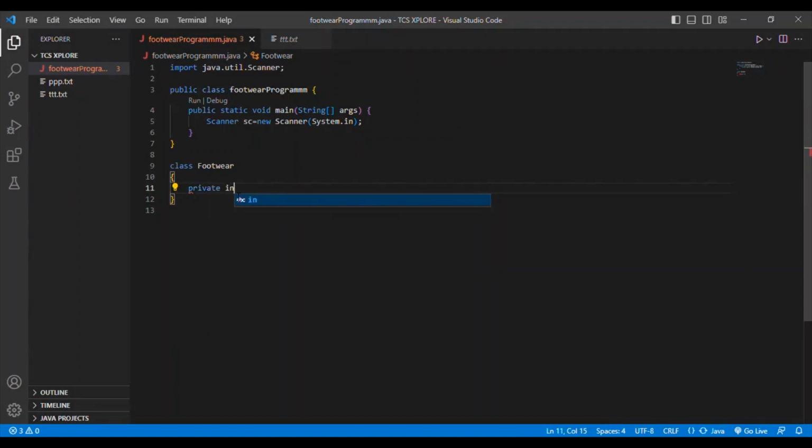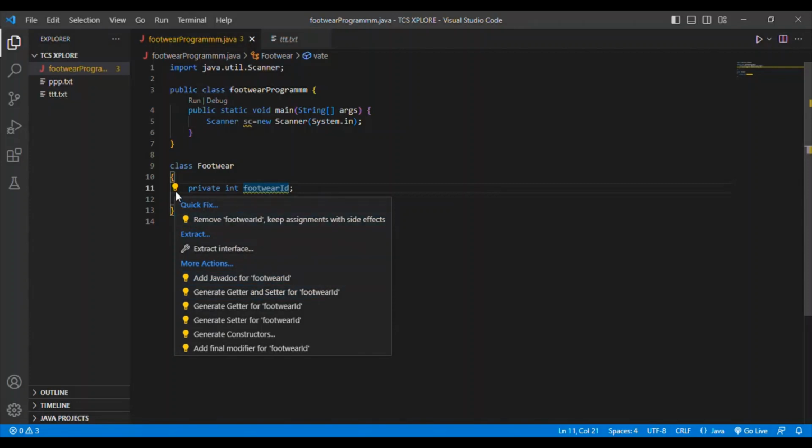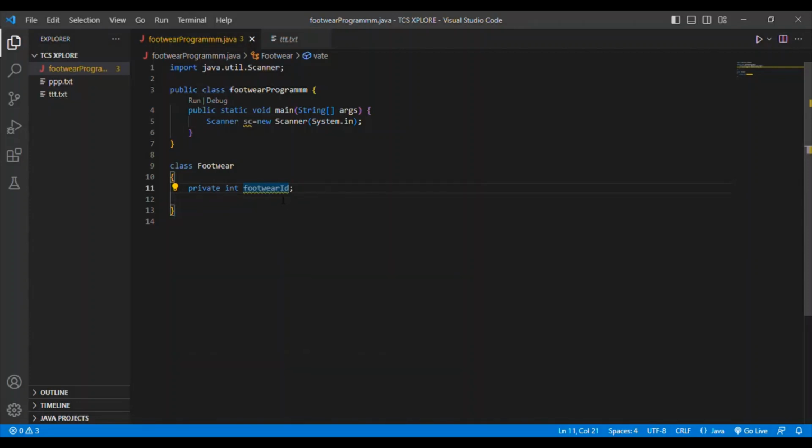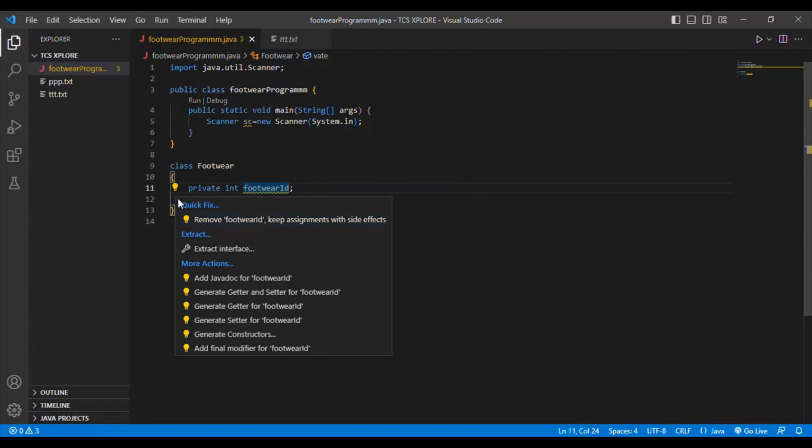So for that, private int footwearID. You want to create getter setter methods for this. Using an IDE, we click on footwearID and click on the bulb button, and here it is written generate getter setter method for this footwearID.